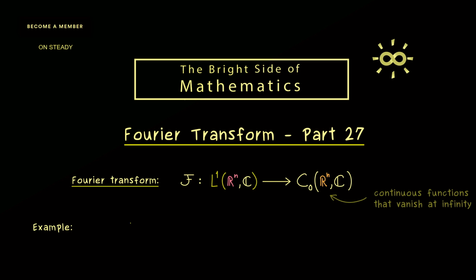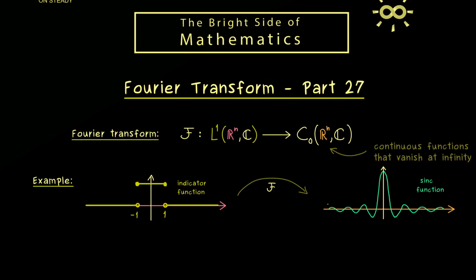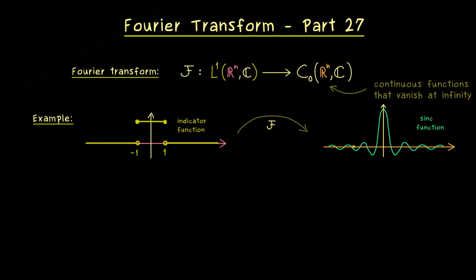And as you might remember, we have already discussed an example of that in part 25. In the one-dimensional case, this was quite simple, because we could just consider the indicator function of the interval from -1 to +1. And the Fourier transform of that is the famous sinc function. And indeed, this is a function that fluctuates a lot, but it still goes to 0 when we go to plus or minus infinity. So this is what happens in this example, and it's the best one to see that the result does not have to be integrable anymore. So this is something you should remember.